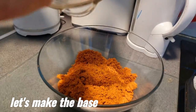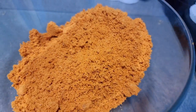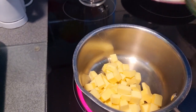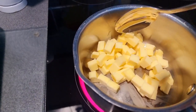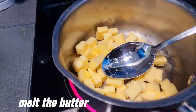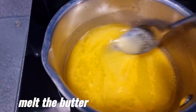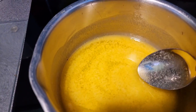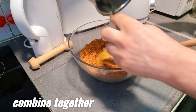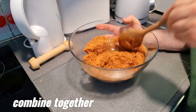Biscoff biscuit is done. There we go. That color. Wow, beautiful color. Okay, now let's melt the butter. Let's melt the butter. Yes, it's ready now. Okay, let's make a hole in the middle and let's mix it. Mix in the butter. And let's do this in here and let's combine everything together.